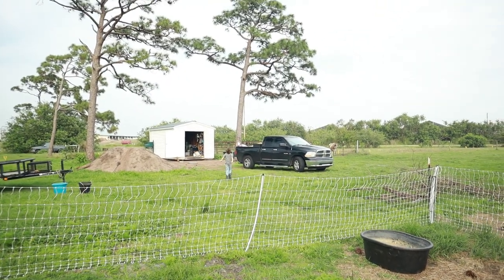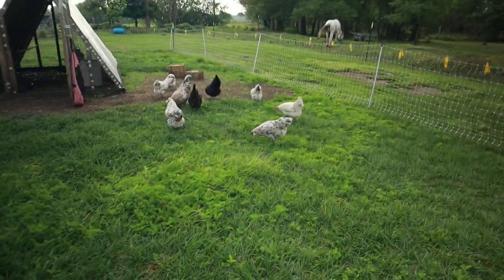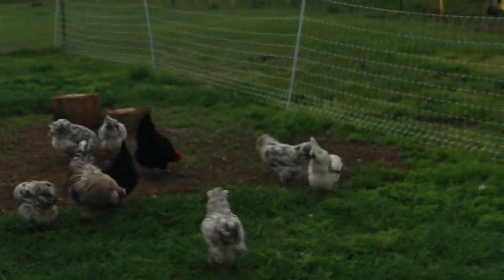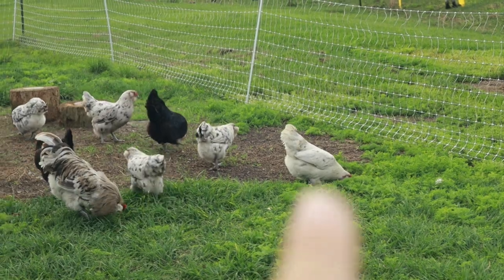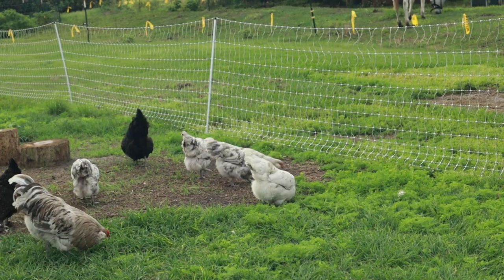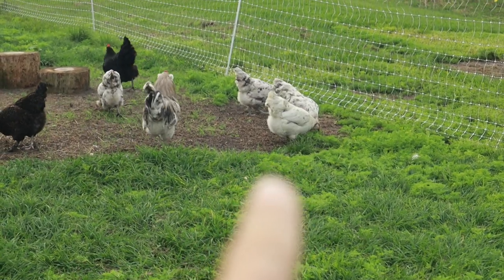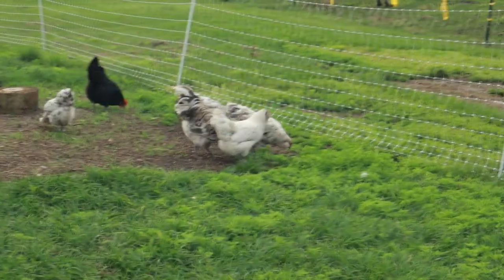The water's overflowing. Quick! So Leon and I had an idea to name the new chickens, because we got Miss Cuckoo and Speckle, who were the original chickens. We were thinking about naming the Splash Americanas with a Harry Potter theme. That one has the least amount of white. That one would be Hedwig.